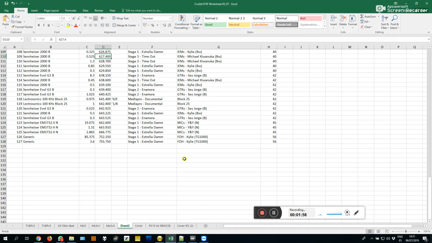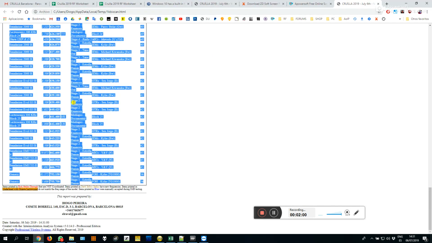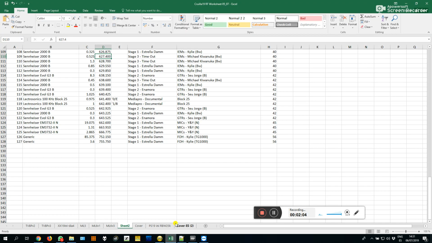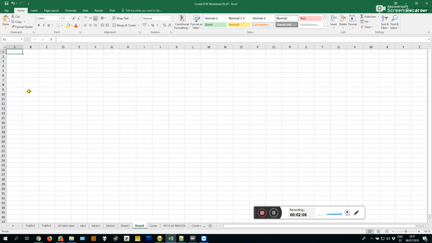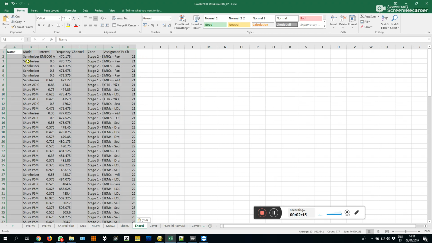This is something that I copy from the browser, where it shows up as an HTML file, to Excel to be able to work with it a little bit better.